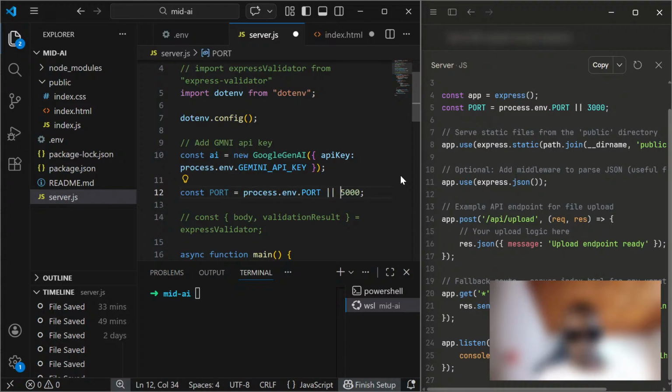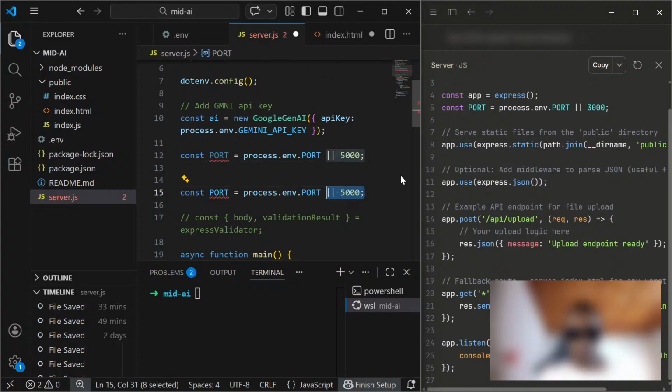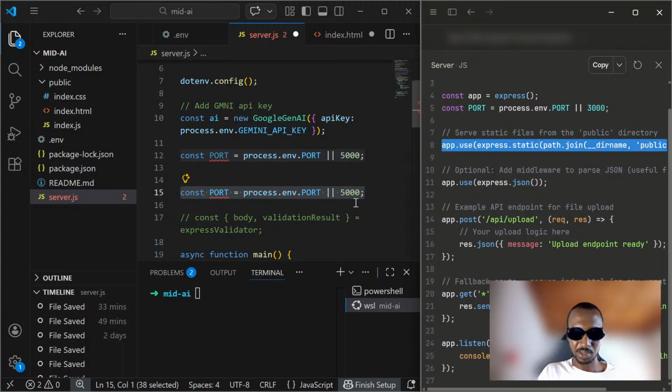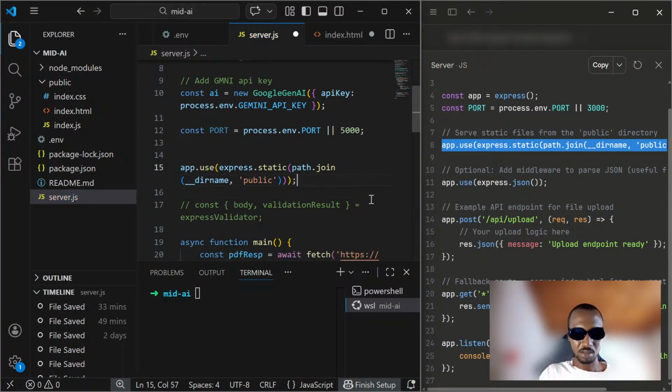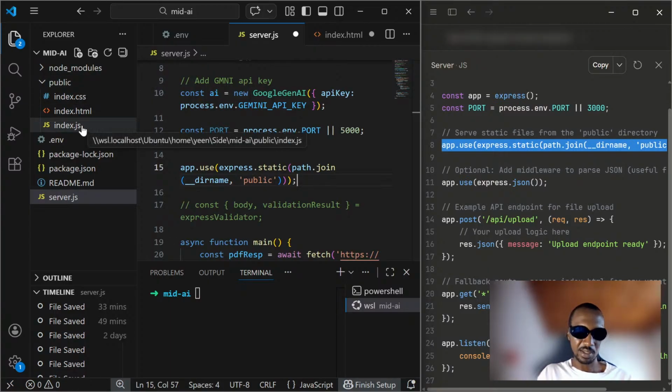And then, oh no, we need to serve these static files that come from public. So I'm just going to copy this command and add it here. So you can see here it serves static files from the public directory, which is this one, and the public directory contains static files.